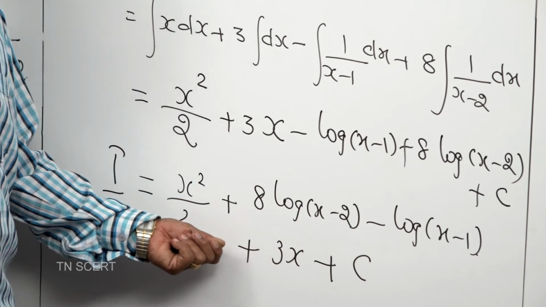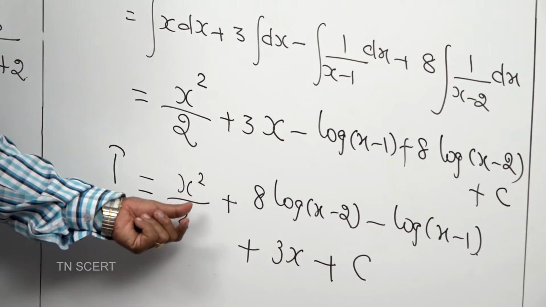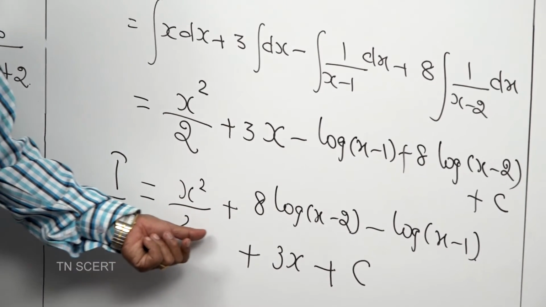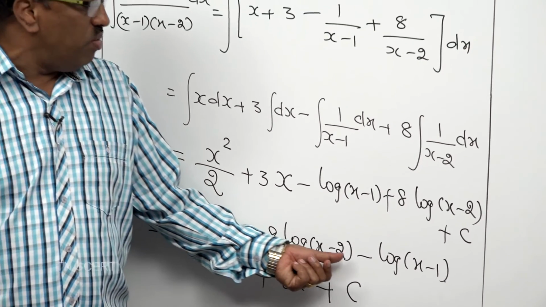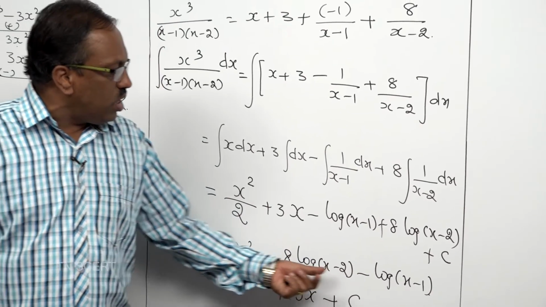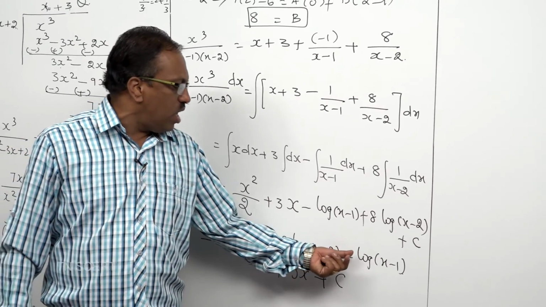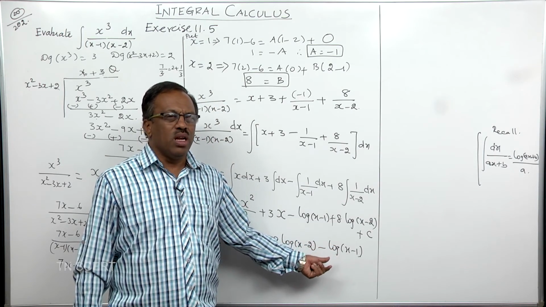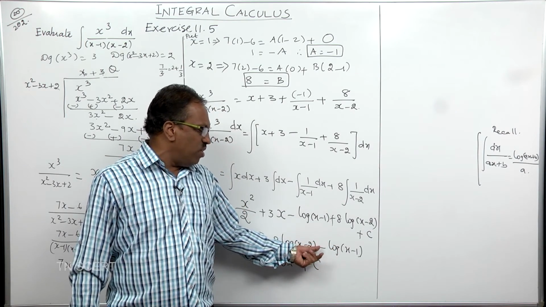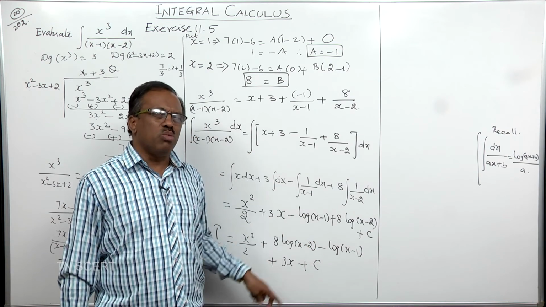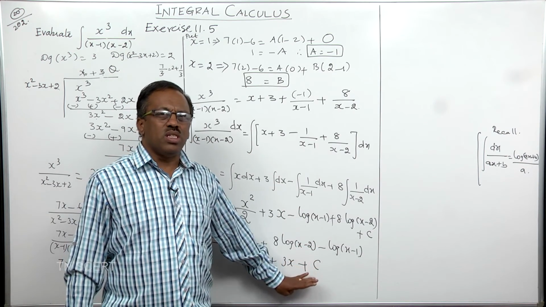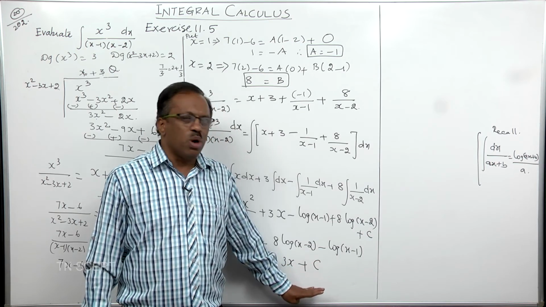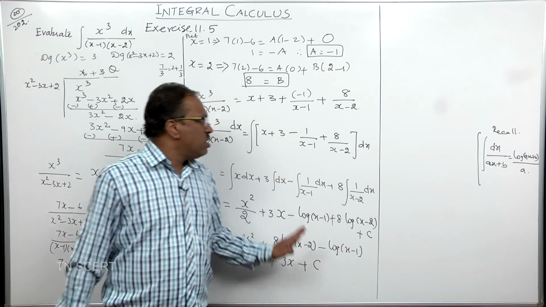Very simple strategy that we applied, and we got the answer as x squared by 2 plus 8 into log of x minus 2. Supposing we have a common term, and if x and 8 are common in both, we can apply log of m by n. But here it is very difficult, as we have to make some other terms. So, here ends the problem. Very simple technique, simple way.